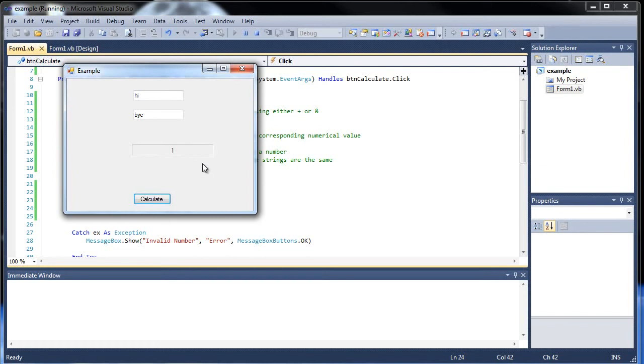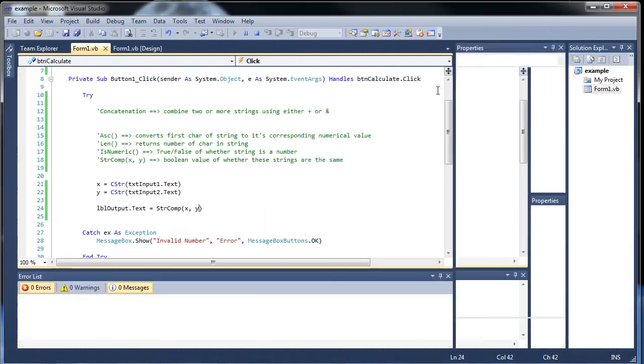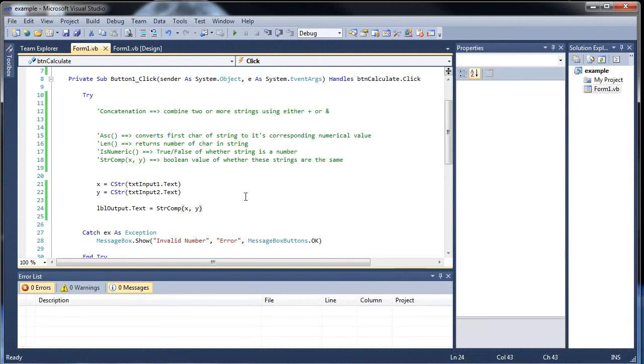I have no way of telling you how to remember that because obviously I didn't remember that. I was just dumbfounded. 1 in Boolean value means true, but for some reason here, if they're different, it gives you 1, while if they're the same, it gives you 0. But 0 usually means false, and 1 usually means true, but this is a rebel.